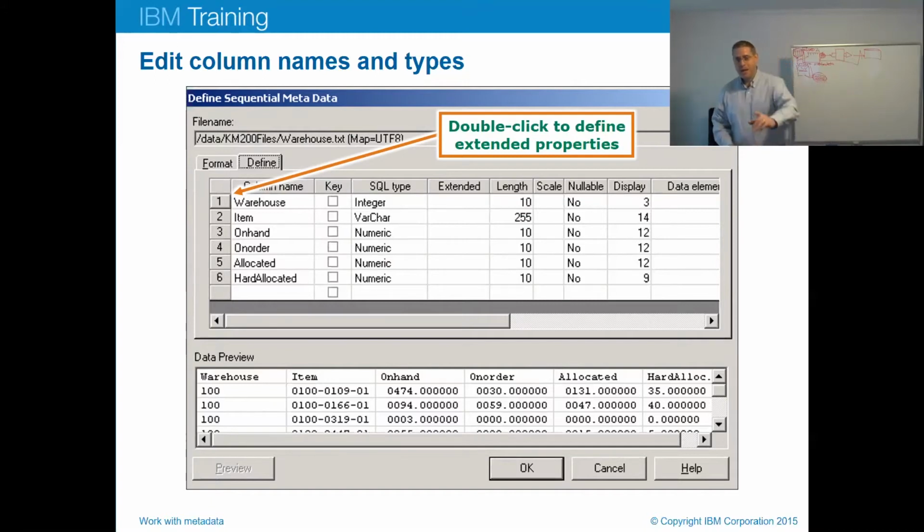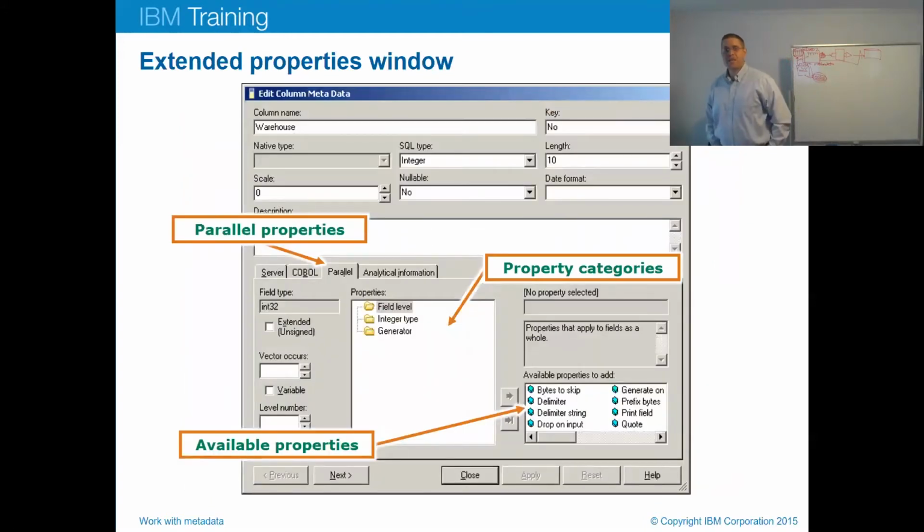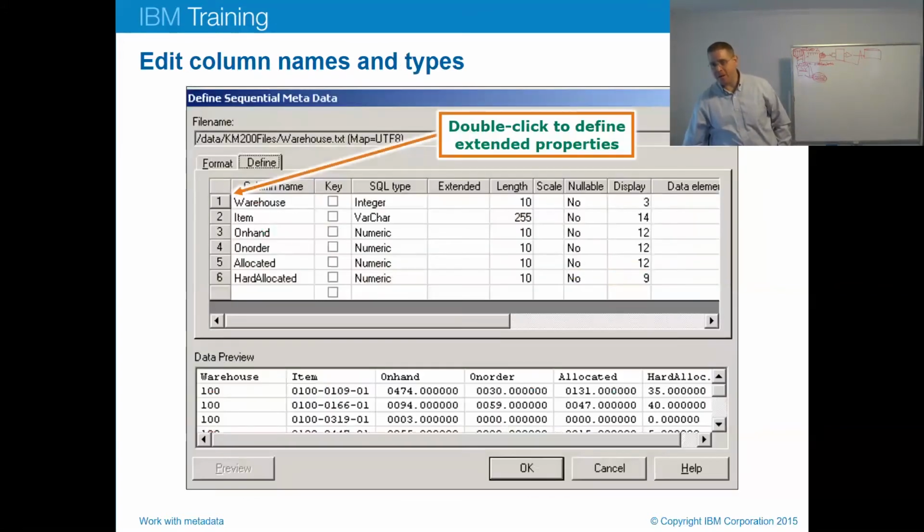Having said that, if you double click on the number 1, this is what you get. This is the extended properties of the warehouse column. If you look, it says things like it's a SQL type of integer. We have the length, nullability. So these are little other odds and ends that are really ETL centric. You'll see places as we get into more advanced jobs where we do have to start editing these. But the main tab here is really showing you a table. This is just a straightforward table. However, there are some things in an ETL job that we have to do that are special.